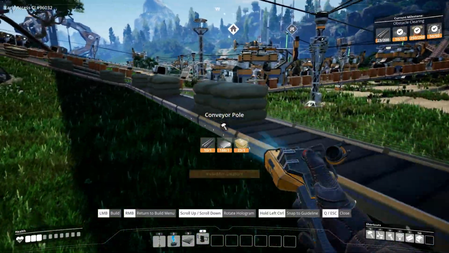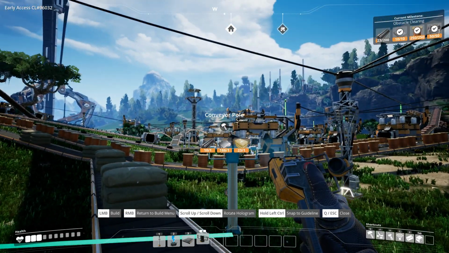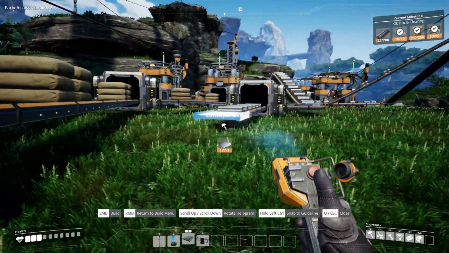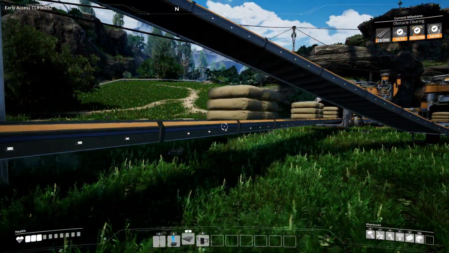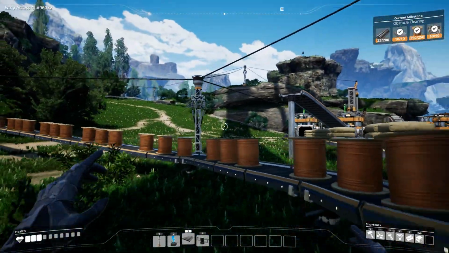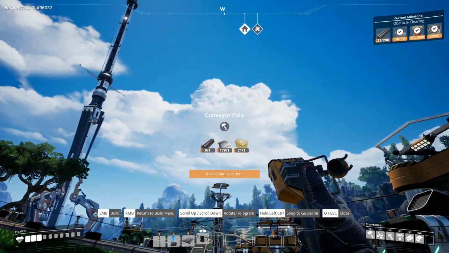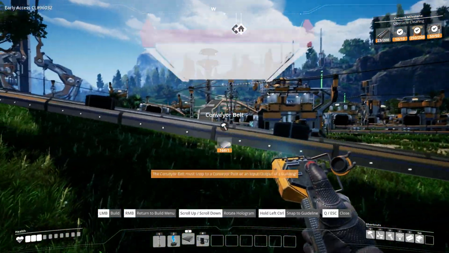Right, maybe even 4 high, because it needs some distance before it can clear. But that might be too steep. So we'll see what happens. Yeah, that works. That really works. Cool. So we'll continue going over it like this. Make it about 3 high. We'll connect that up.